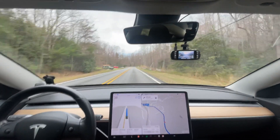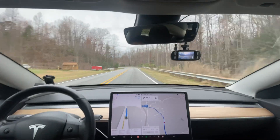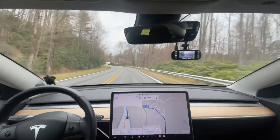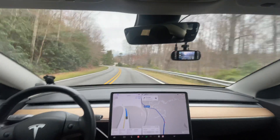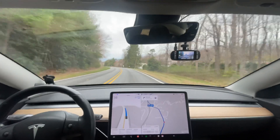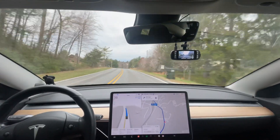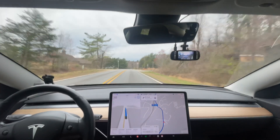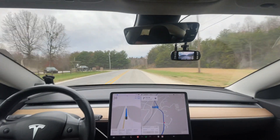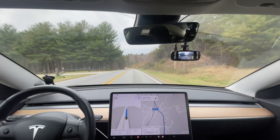Especially if it's last second. If it's a last second change like it did in my Aldi drive, then I will not allow that. It needs to stay on a consistent route, especially if that's the route it started on and then it changed last second as it was leaving the park. That is not okay. Now if I'm on a route like this and it does that, I'll just let it do what it wants to do. But on my standard test routes, it needs to go the same route every single time. Otherwise it defeats the purpose of my test routes and wastes my time — and your time for that matter.